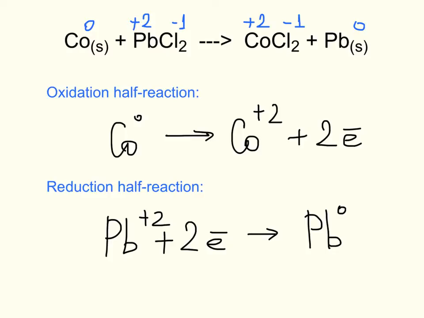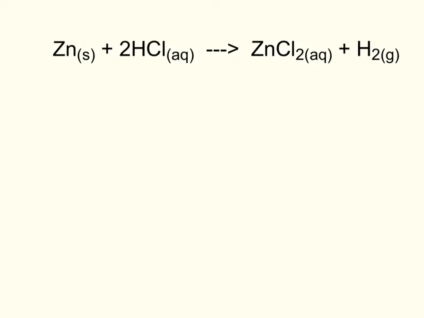Oxidation cannot be happening without reduction, and reduction cannot be happening without oxidation. If the electrons are lost, there must be a substance that would be accepting them. Let's look at another redox reaction, and we start by doing the same. We assign oxidation numbers, and here we have hydrogen, an uncombined element, so its oxidation number is 0, so is the oxidation number of the zinc, and hydrogen would always be +1, Cl in compounds would always be -1, and zinc would be +2.